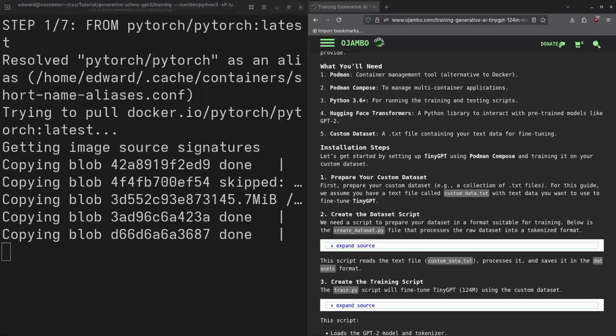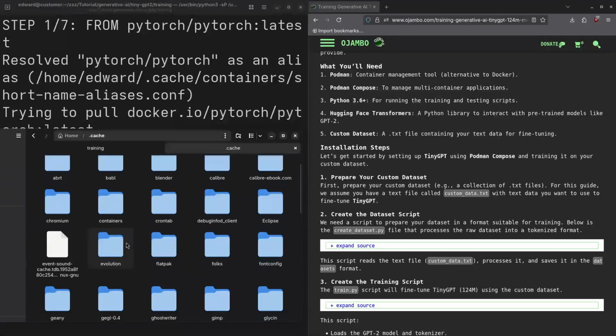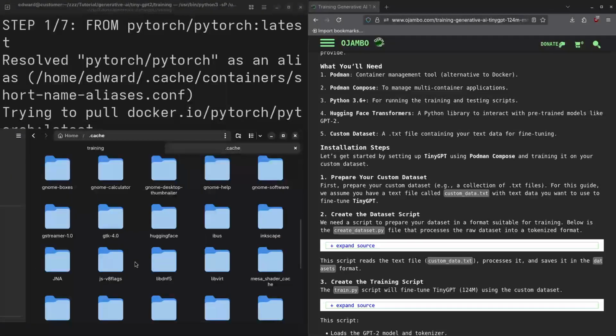Let me check to make sure that it does have the cache. It should be .cache. So I'll show you my cache folder. And what was it? Hugging Face. Yeah, Hugging Face.